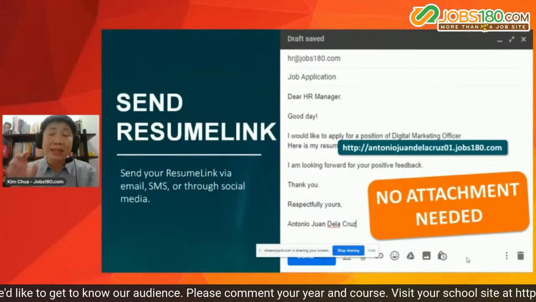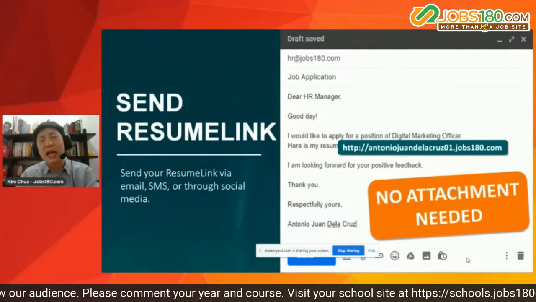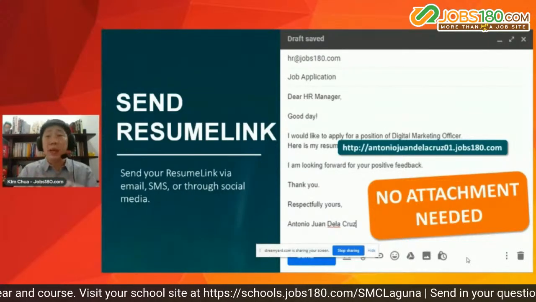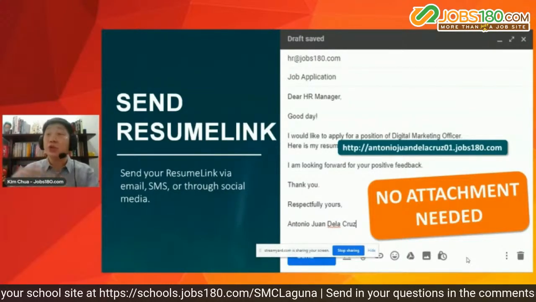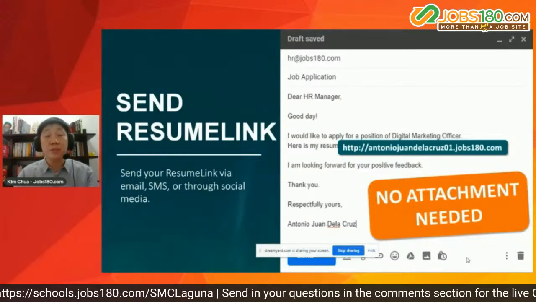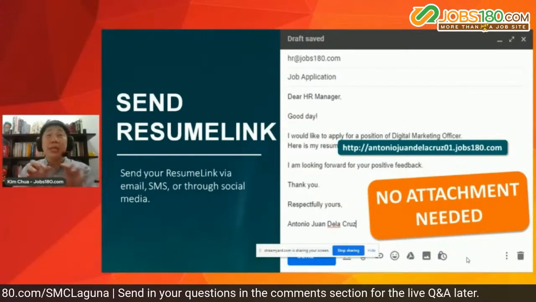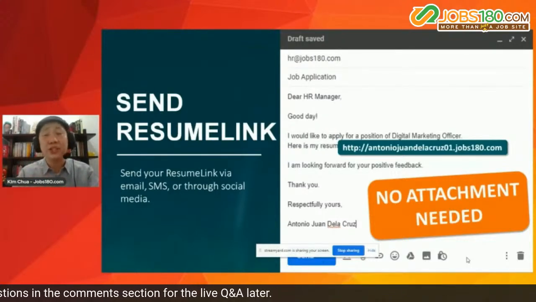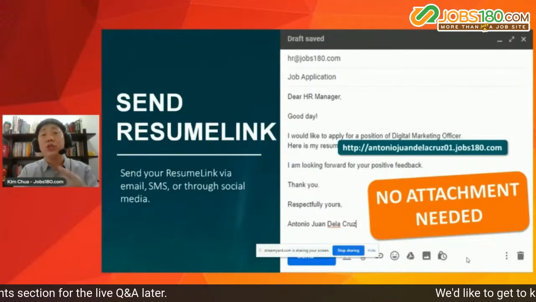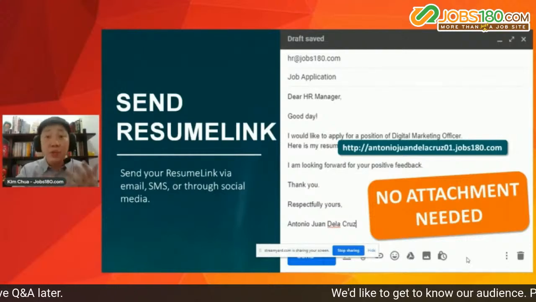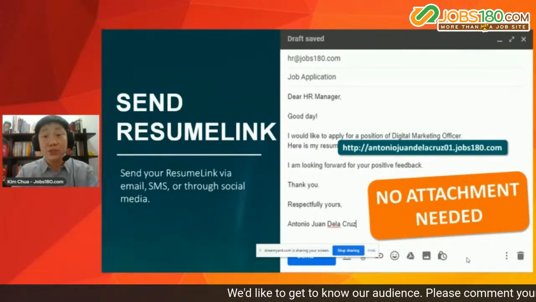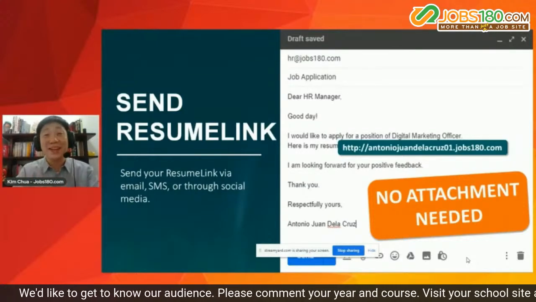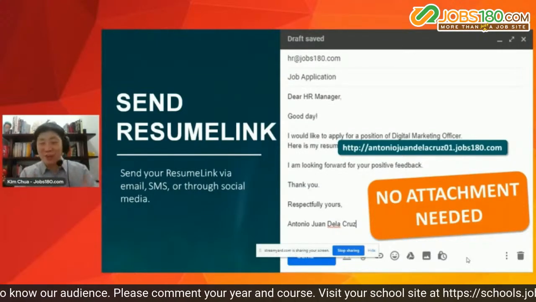Kasi kung ginagamit mo mga attachment, ang kulit niyan eh. Ang kulit, saka nakakapagod. Ano gagawin mo pag nagbago ka ng phone number? Dear HR Manager, this is now my updated resume. Mamaya-maya, 2 weeks later, nagpalit ka ng phone number. Ano gagawin mo? Dear HR Manager, this is now my updated, most recent resume. O di ba? Every time meron kang babaguhin, padala ka na padala doon sa HR. Nakakapagod yan, hindi lang sa part nyo, kundi sa part din namin sa mga HR to keep track which one yung pinaka-updated na details. So this time, wala na kailangan. Palit-palit na lang kayo ng details nyo, update-update na lang sa loob ng resume link. Ayos ba? Ayos pa. Okay, tuloy pa natin to.